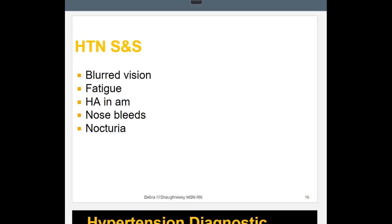We also look at that population of African Americans because we know that those particular groups of people who develop chronic renal disease, many of them are from that African American culture who have had uncontrolled hypertension, and that is what definitely has caused their renal failure. A lot of people do have hypertension, and some of these people have absolutely no symptoms. But then, as I said before, many of them can have 1, 2, or 3 of these symptoms.